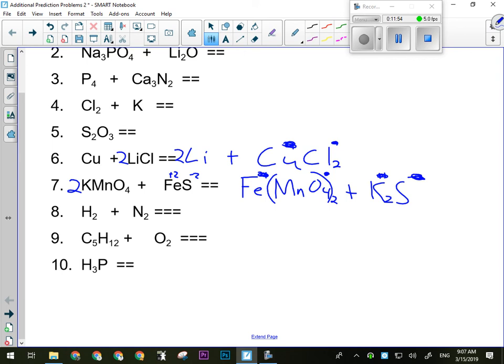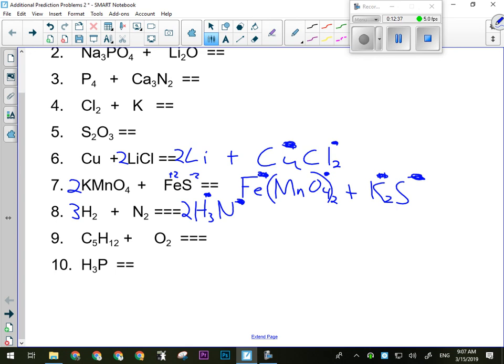Number 8 is what kind of a reaction? Alyssa Elliott. Synthesis reaction. All right. So in the synthesis reaction, I'm going to create, in this case, an ionic compound because hydrogen will act as a metal. Okay. So hydrogen and nitrogen will end up together, and I have to drop and swap it. This is a -3, it's a +1, so I'm going to form H3N as a result of this. Okay, now I need to balance the whole reaction. I would say that probably putting a 2 here will help that. At least it balances the nitrogens and gives me a number of hydrogens that I can also balance.